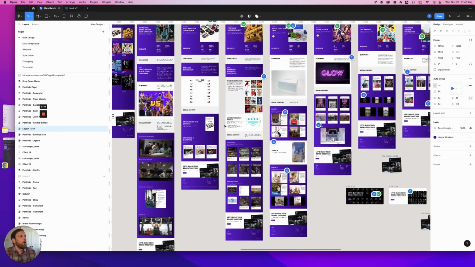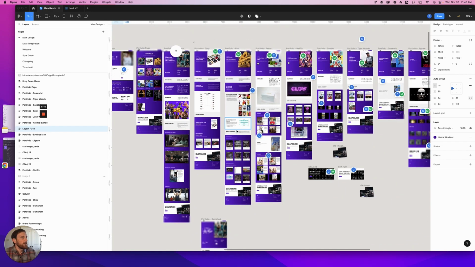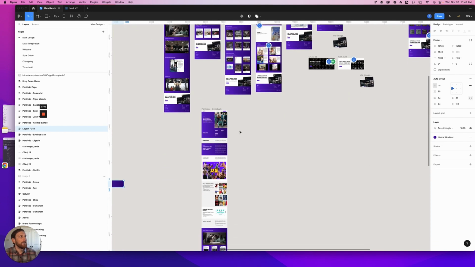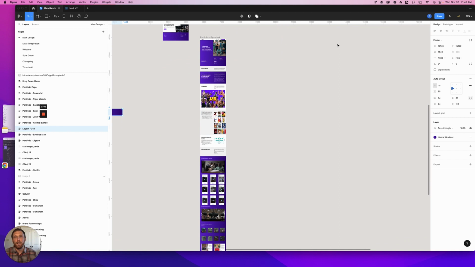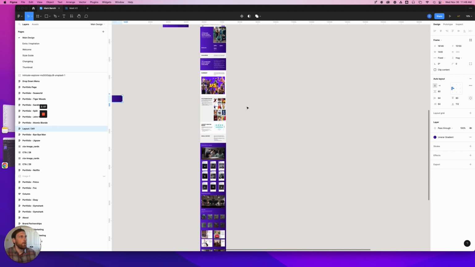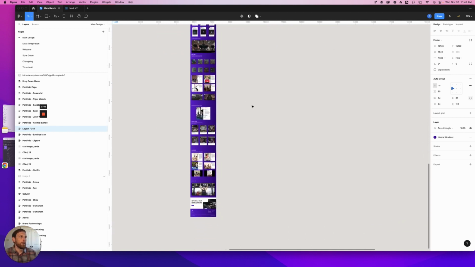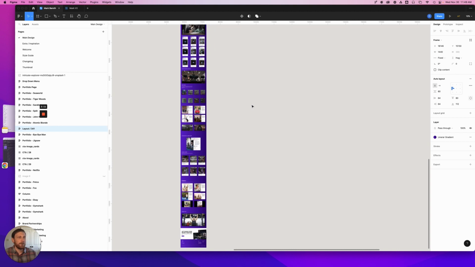And so as you can see, I built all of these out, and then what I did so that I would have a good understanding of all of the different fields that I'm going to need and the structure that I'm going to need for the actual portfolio page, I took and combined all the different elements from each of the portfolio pieces that were different into one long portfolio piece. And this is actually what I use as a template to build out the actual portfolio page inside of Webflow.